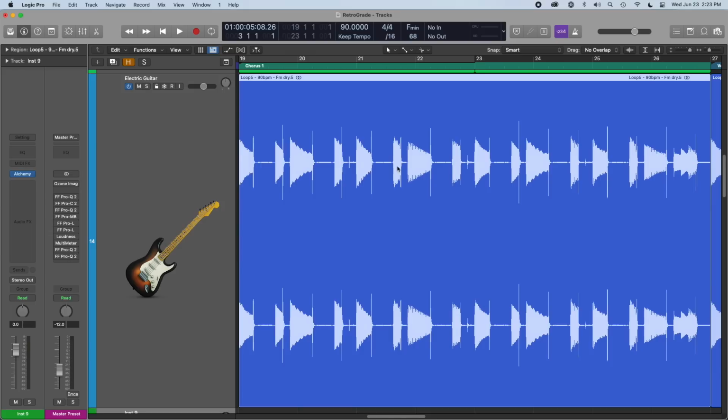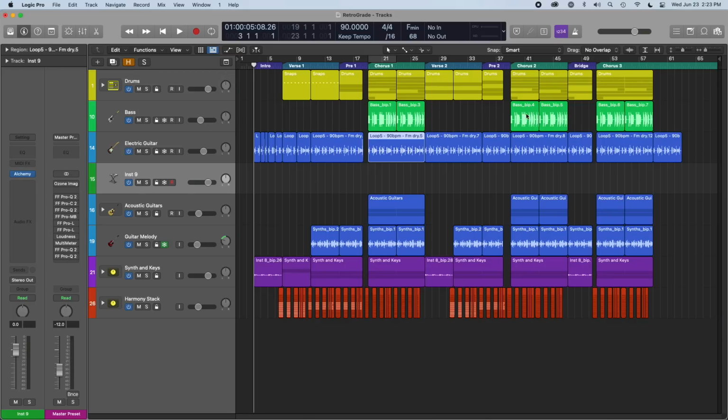So that's very handy if you're editing and you're like, hey, I want to check the timing. That bass sounded a little off. This is how we might use it in context if you're listening here.